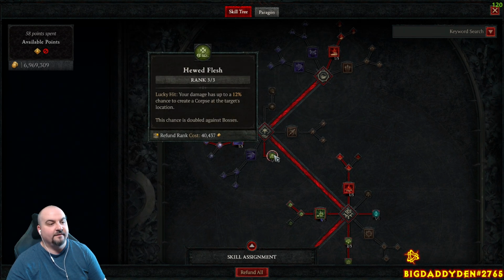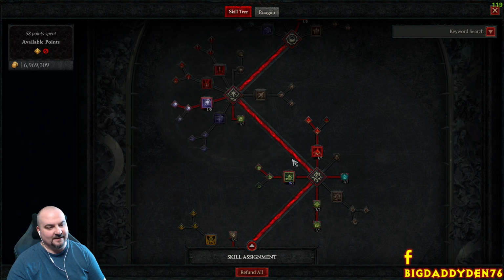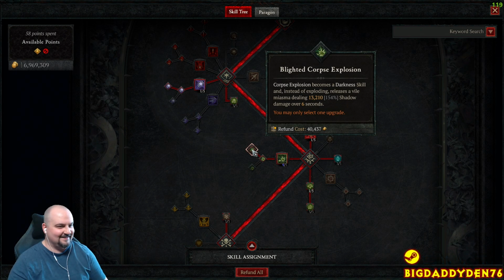Then max out Hewed Flesh. This creates corpses for you, especially at bosses. So the more corpses you have, guys, the more detonations you can do, baby. Oh yeah, by the way, guys, Shadow Corpse Explosion no longer goes completely black now. It's fixed and it works, guys. I've tested it. It's great. So you and your friends can now actually see what they're doing and don't die to explosions.